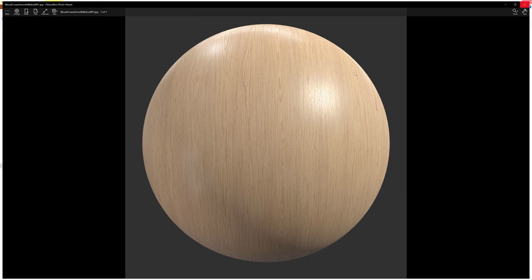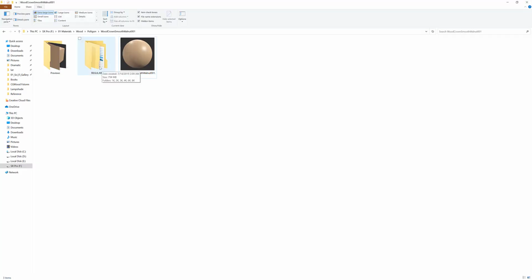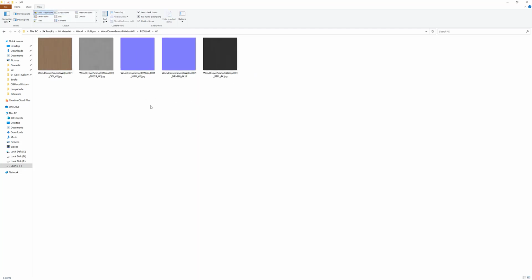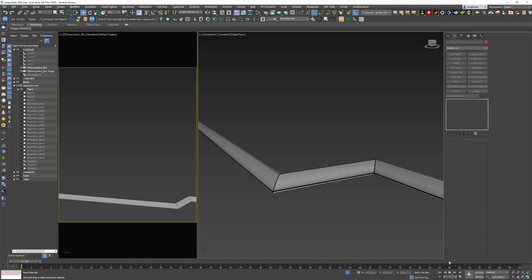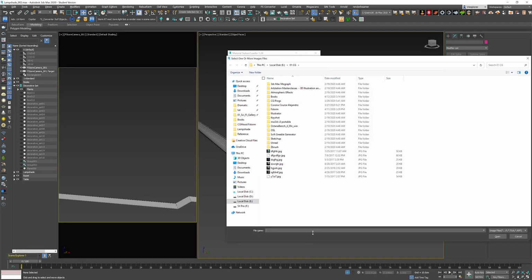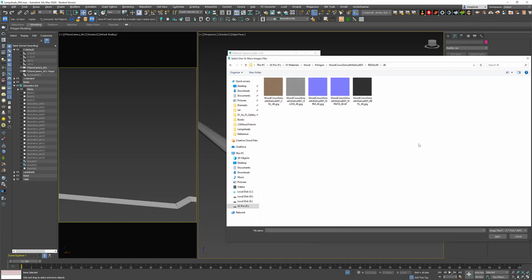Yeah, I'm using the Poliigon simple FStorm wood. It's very complicated. I use their website, Poliigon, a lot. And a very, very important and helpful script here is the Material Texture Loader.